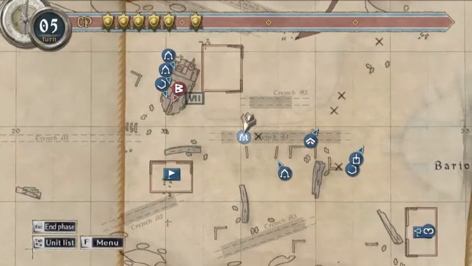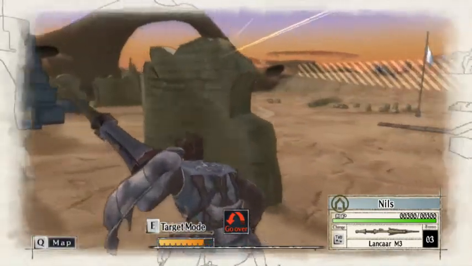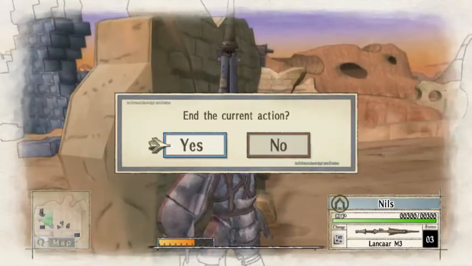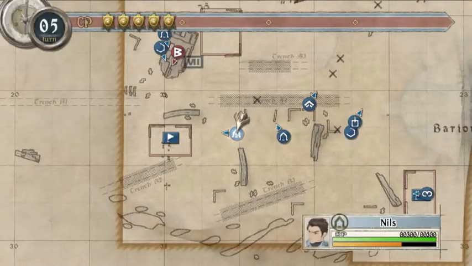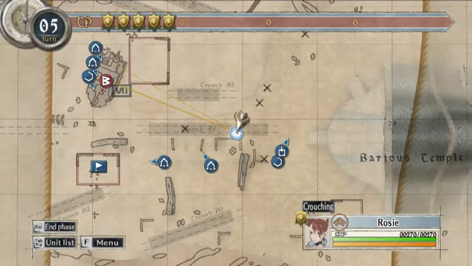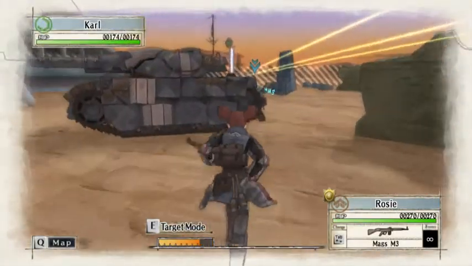Positioning all of our units on it. Good, guys, back a little bit more, so when the time comes, we can take out the tank. Alright, I'm on it. I really want to get Rosie in a different location.